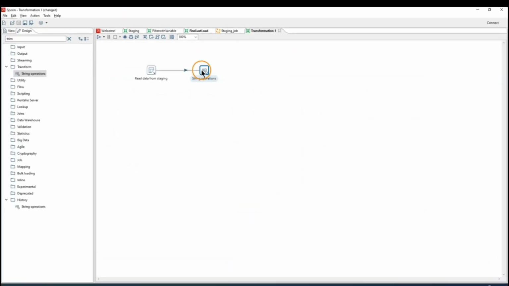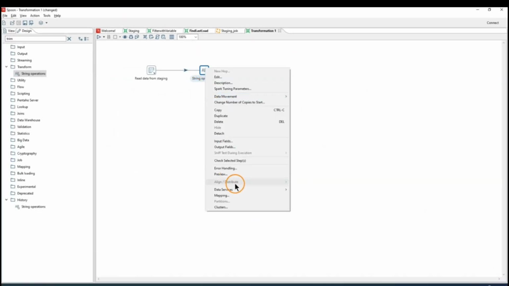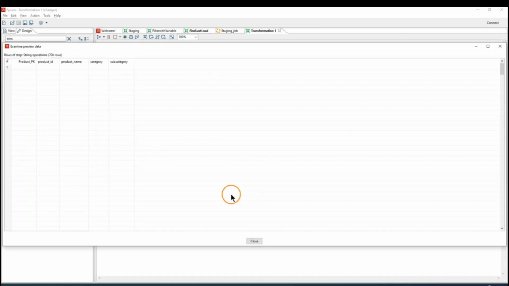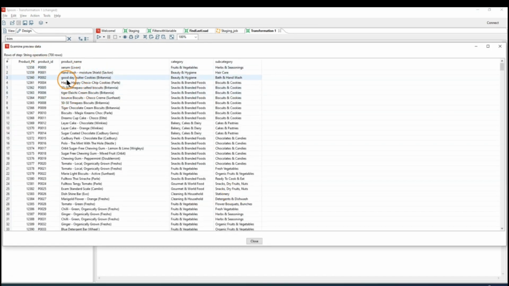We can click on OK, and if we now use preview and then again quick launch, we can see how the data looks, and it looks already really nice. So this is now exactly what we would like to have. So of course, in the end, we still need to test it and have a look at the results in the database as well. But for us, for now, this looks very good.